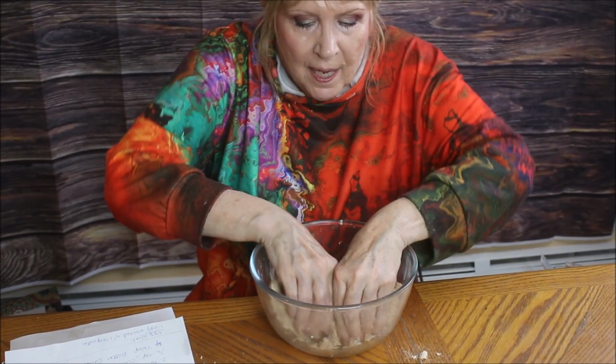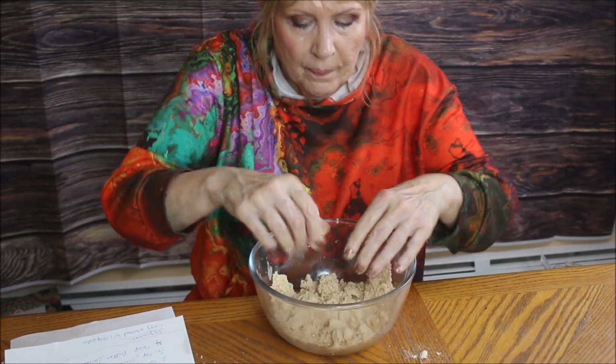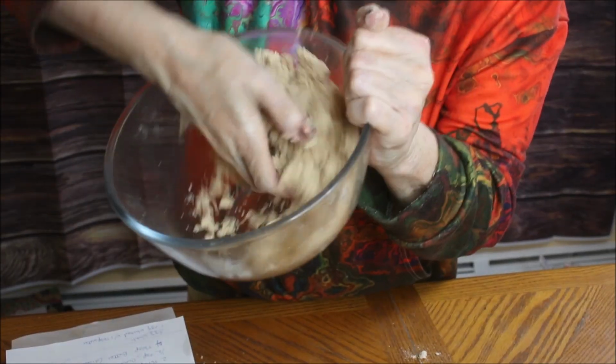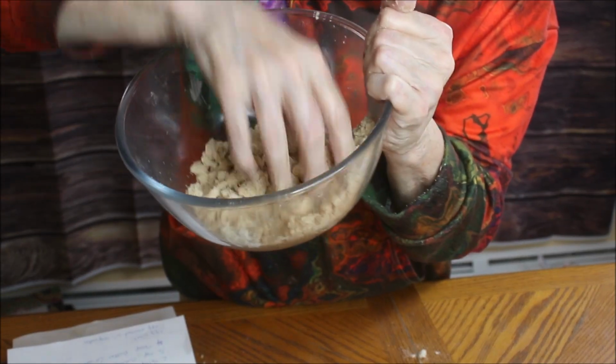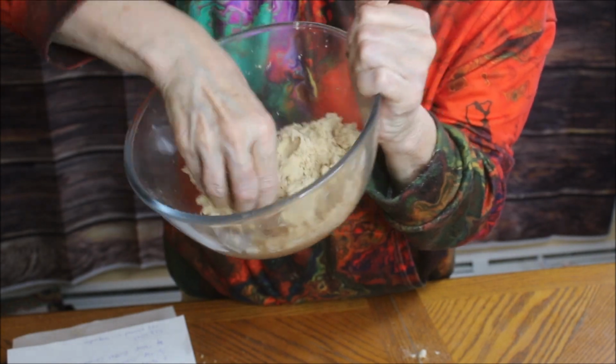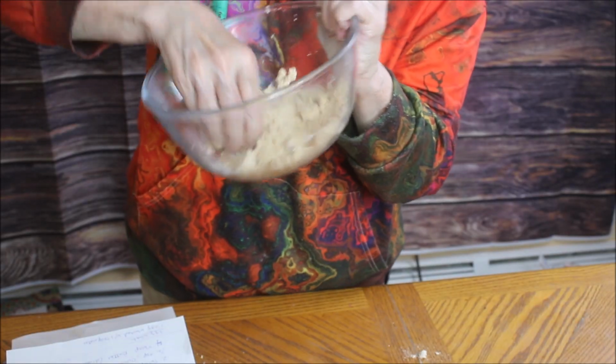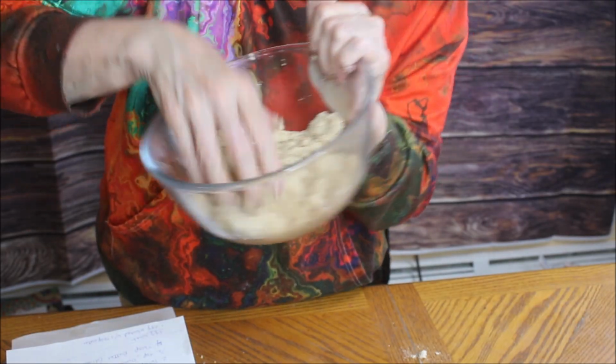Okay, I felt the change in the texture. And you can see that it's no longer a floury texture. You can create little lumps. That's perfect. That's a perfect texture for a crumb topping. We're putting that on 12 of our little mini pies.